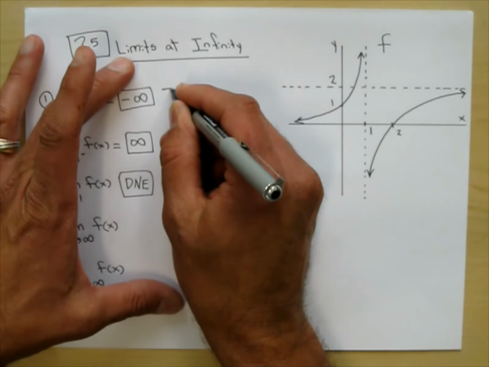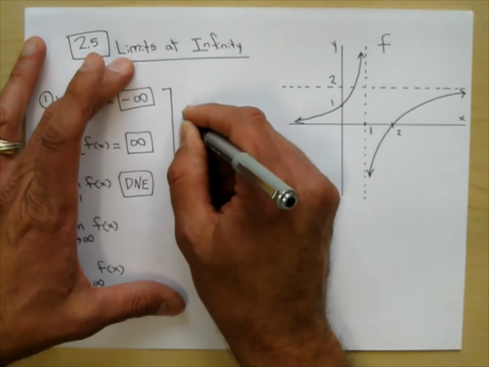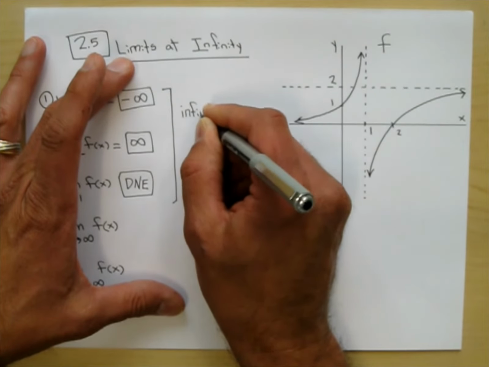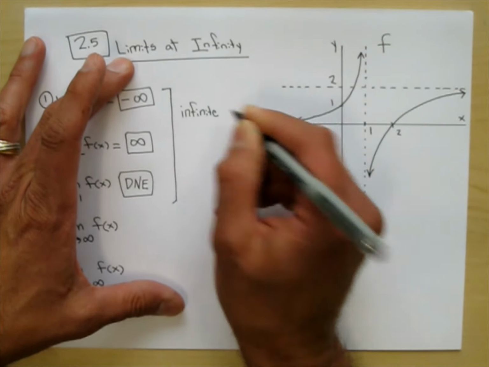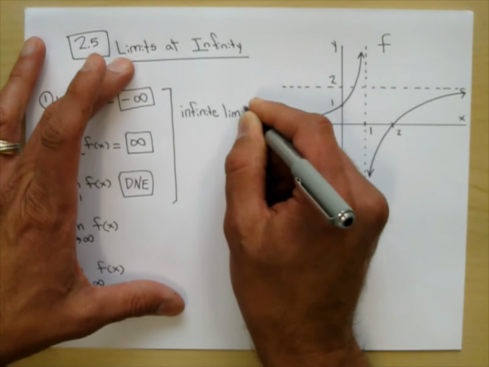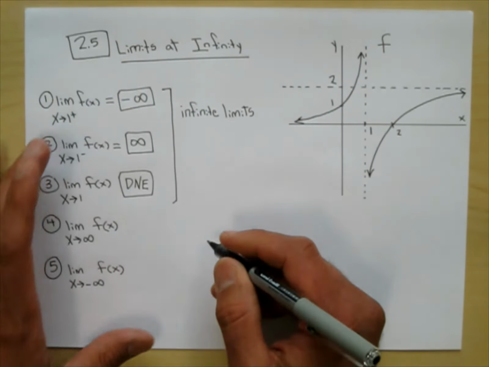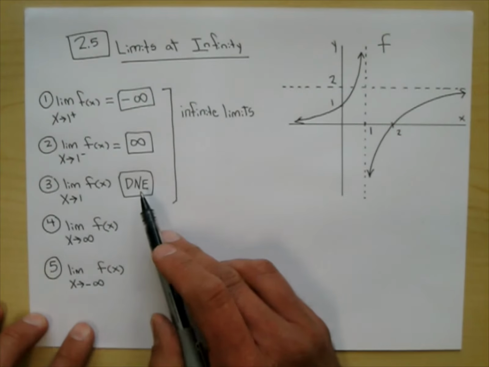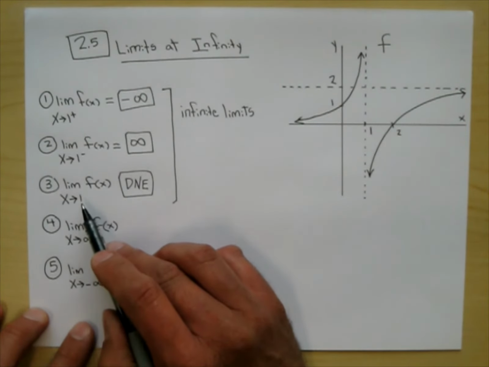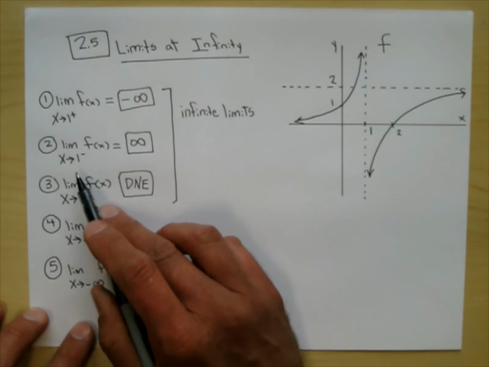So these guys here are called infinite limits. That was from the last section. And when you have an infinite limit at an x value, like 1, then that gives you a vertical asymptote of x equals 1. Now, of course, you say, well, the graph already had 1, but this indicates that vertical asymptote. Now let's go ahead and do some new stuff.